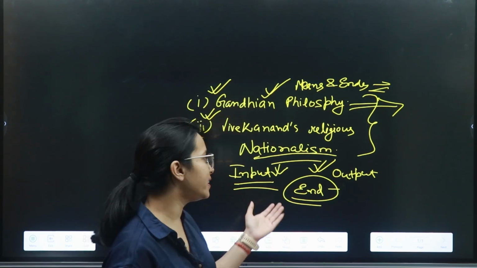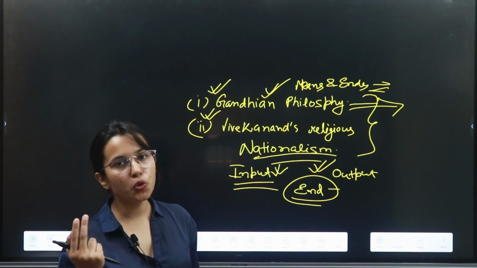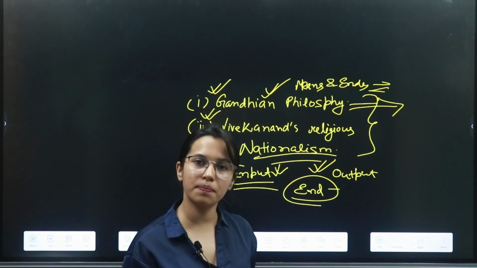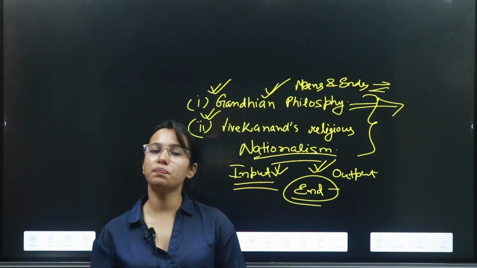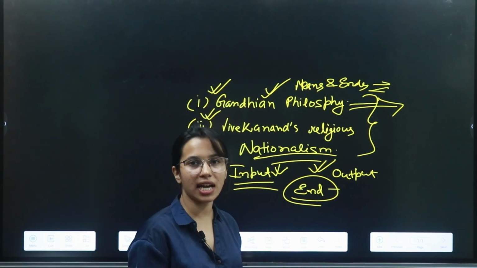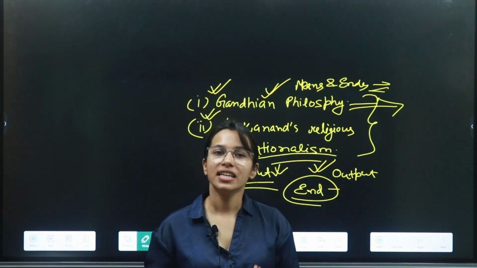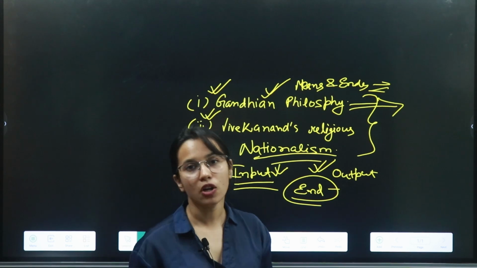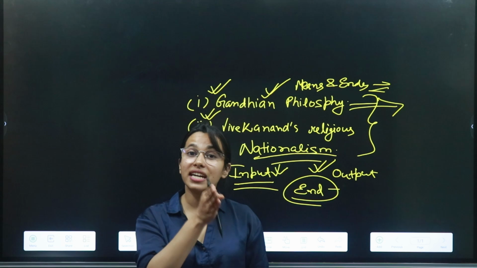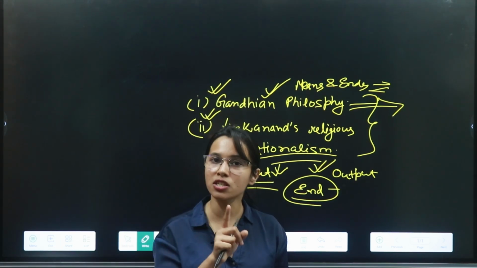And now that we are done with Gandhian philosophy and Vivekananda's religious nationalism, we come to two other individuals that we talked about in the Indian Renaissance movement, that is Sri Aurobindo Ghosh and Gokhale. They both believe that India has a spiritual mission. That means the politics or society or economy, everything should be spiritualized. What do we understand by spiritualized? That means inner purity, soul's purity, conscience, right? Awakening of conscience. That means everything we do is rational. What is the meaning of rational? Rational means having a conscience of what is right and what is wrong.